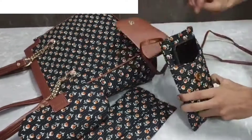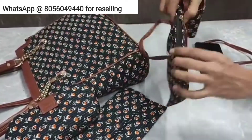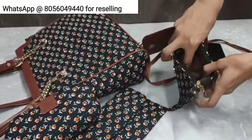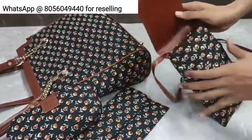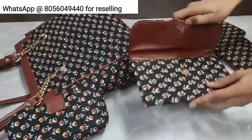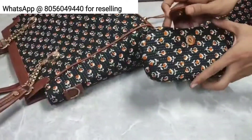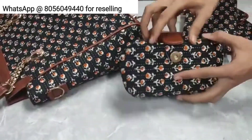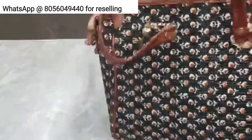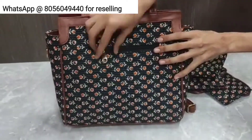The first one is going to be the combo bag. In this combo you will get one tote bag, one shade box, one pouch, and one mobile sling. The mobile sling has one zipper and a long strap. There is also a small wallet kind and a shades holder. All are made up of the same fabric — we mostly use cotton fabric for all the bags.